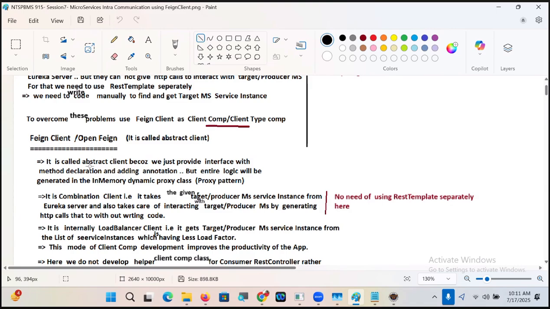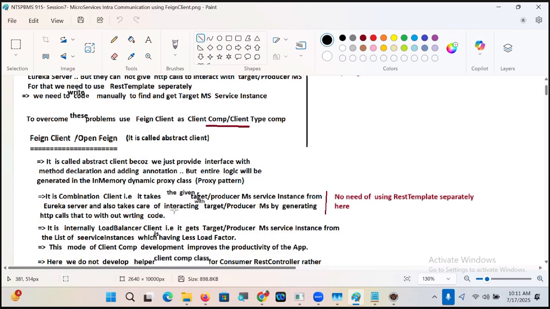It is called abstract client because we just provide what? Interface with method declaration, adding annotation. But the entire logic will be generated in the in-memory proxy class, nothing but the proxy pattern, guys. It's a combination client. It takes the given target producer instance from Eureka server. Also take care of what, guys?